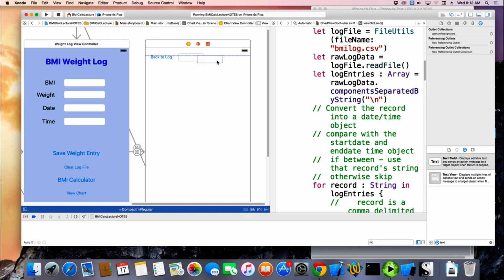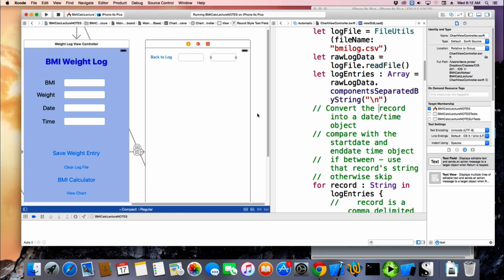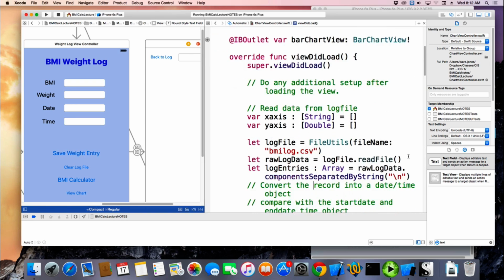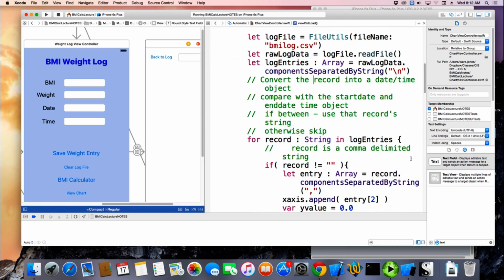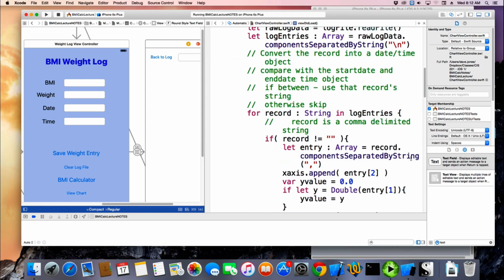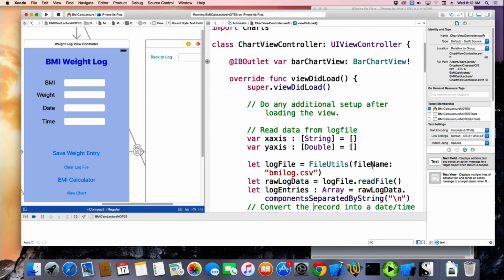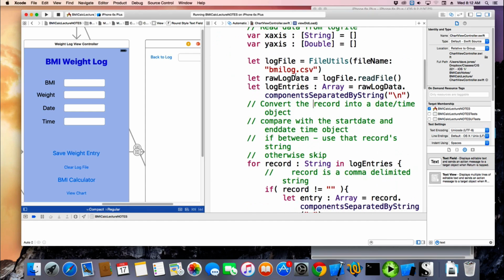But how do you plug it back into the set chart function? Well, you have to redraw the chart. You're going to start over. Oh, okay, just on change. Yeah. And unfortunately, the easiest, laziest way is to read the file every time. Put this into a function, read the file every time, compare with the two dates.